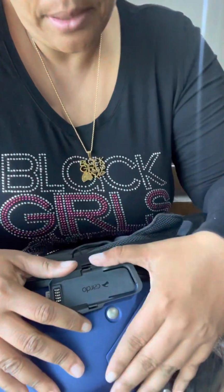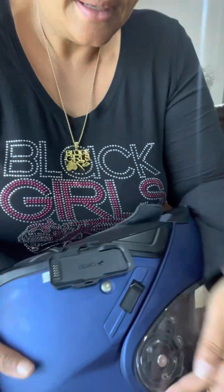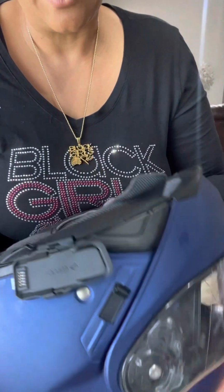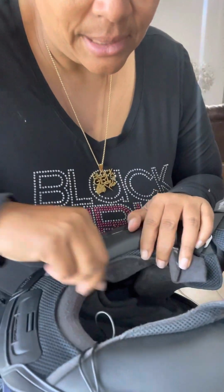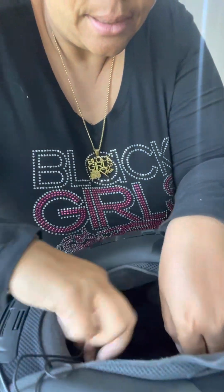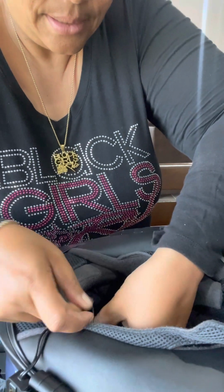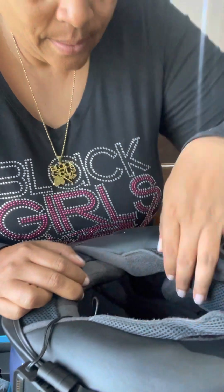Slide it down a little bit. Keep working, keep working. There. So now you can see it's on there. It's very secure. It's not going anywhere. This thing is on there. So the next step is to hide your cables inside your helmet so that they're not just jostling all around and moving around while you're riding.